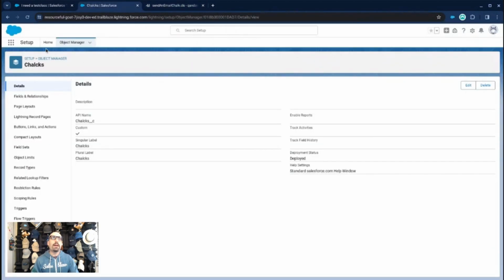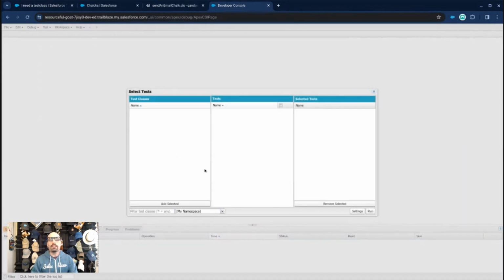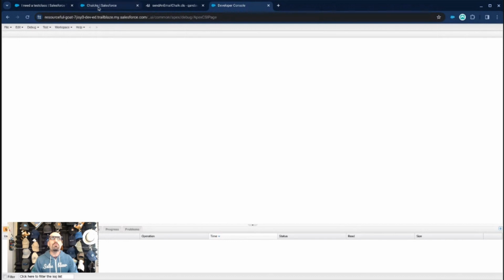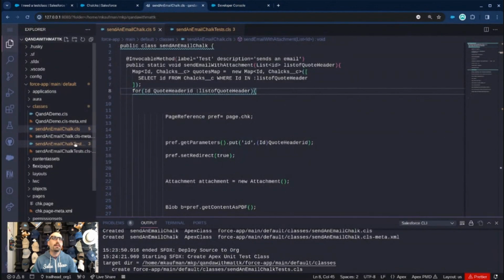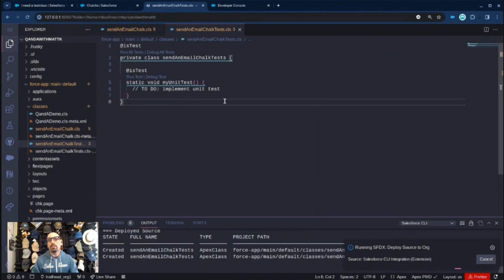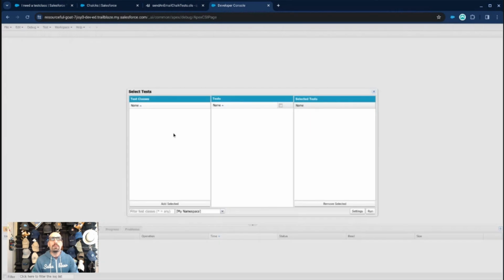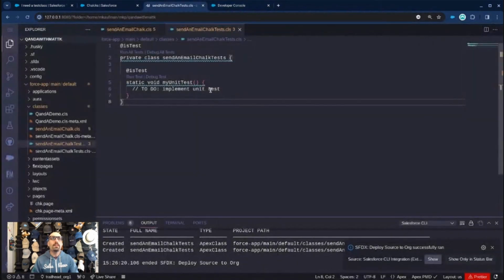What I want to do right now actually is start running this test to see what test coverage we have so far. Now we should have no test coverage, right? Because I haven't actually done anything. In fact, yeah, look at that, I can't run it. So I'll have this ready. And if I come back here and I deploy this, now I should be able to go back to the developer console. There are multiple places where you can run these tests. I just kind of like the developer console. And many people are familiar with it. Oh, it's still not showing up. Lovely.